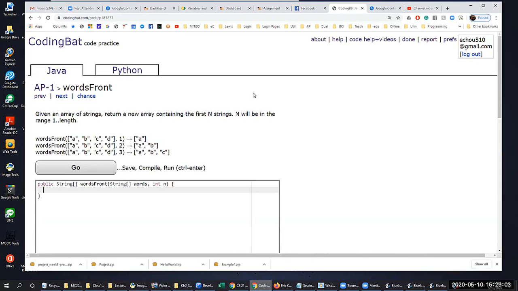You make a new string array that's length n. And then for int I equals 0, I is less than n, I plus plus. So this one, what do you need to have? You need to have a new array, right? So integer array w equals new integer array of length n, right? Okay, we got this. And then what's next? It's a string array. Oh, it's a string array. Okay, sorry, string array.